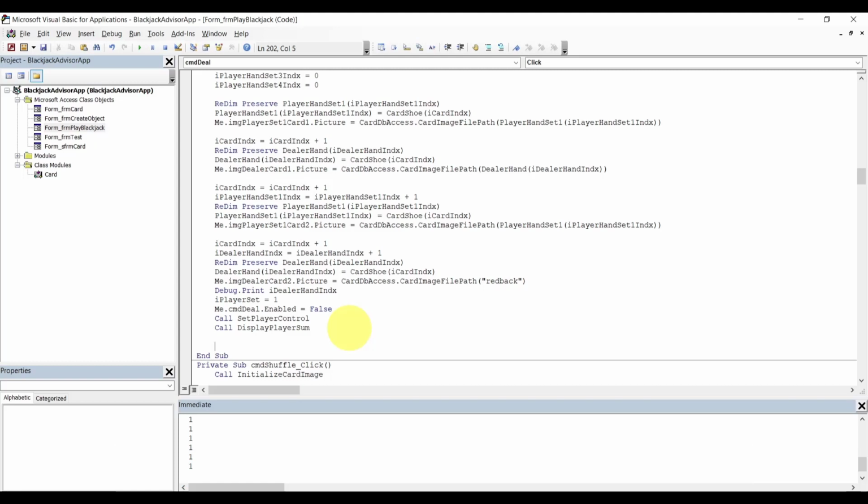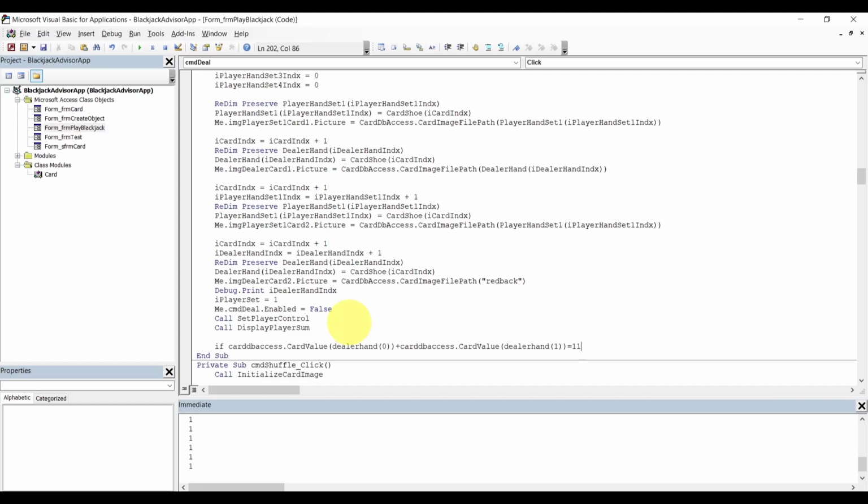So I can do if card DB access card value dealer hand 0 plus card DB access card value dealer hand card number 2 equals 11.